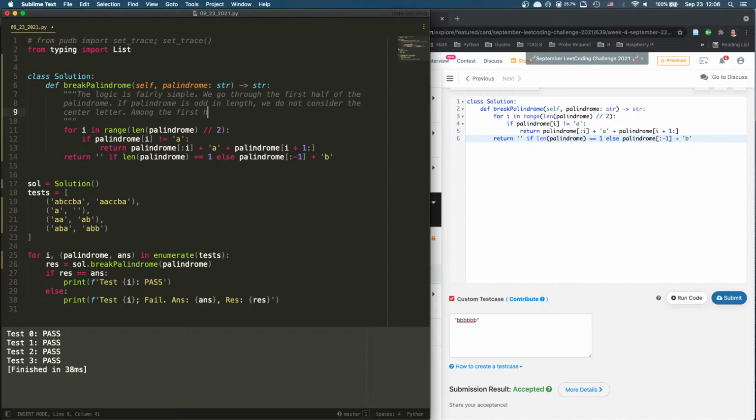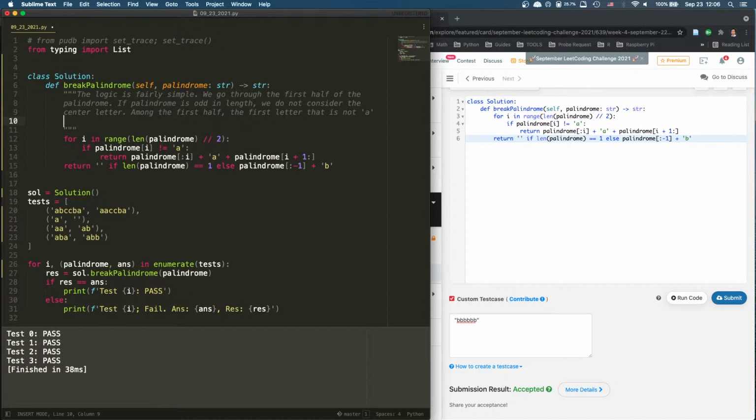Among the first half, the first letter that is not A must be changed to A, and we're done.